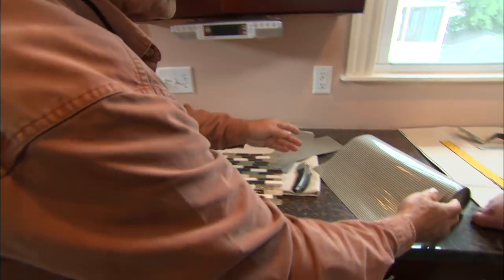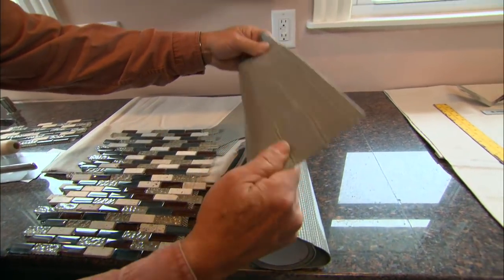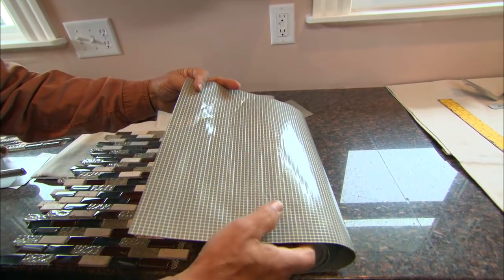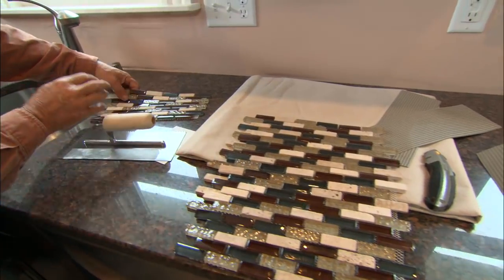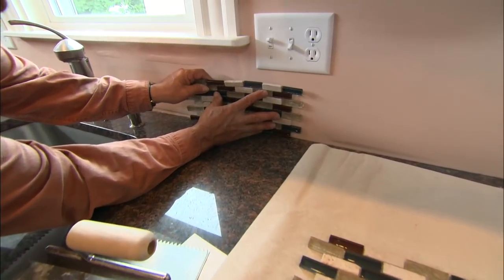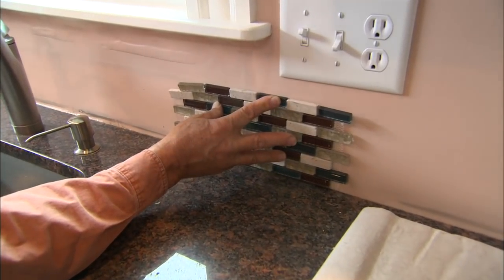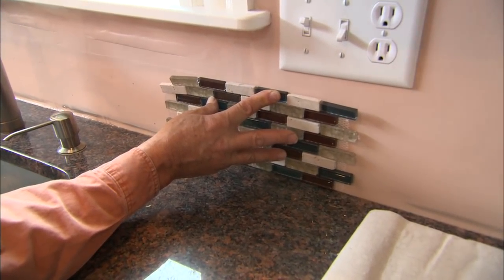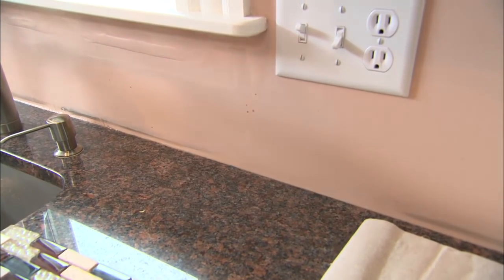We're actually going to use this right here. This is a tile adhesive on a roll. It's actually like a big roll of two-faced tape, and we'll stick the tile to that. We're also going to take the tile and cut it into strips like that so we can go up your wall with about a 5.5-inch backsplash. That'll make it a lot easier so we don't have to cut around these outlet covers. It sure will. All right, let's get started by installing our tile adhesive on the wall.